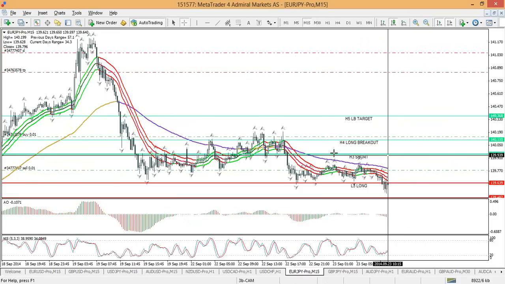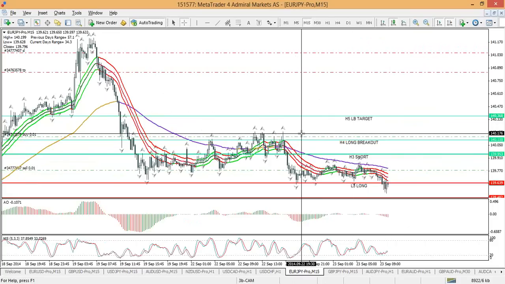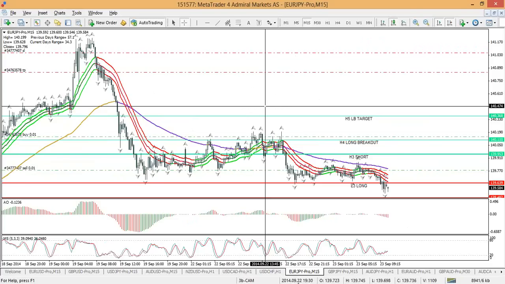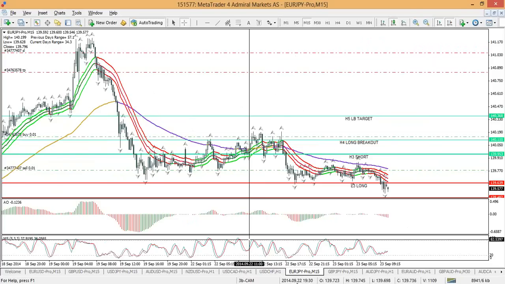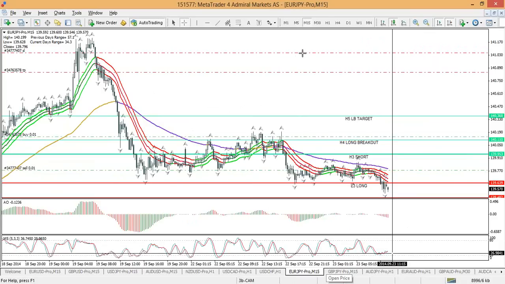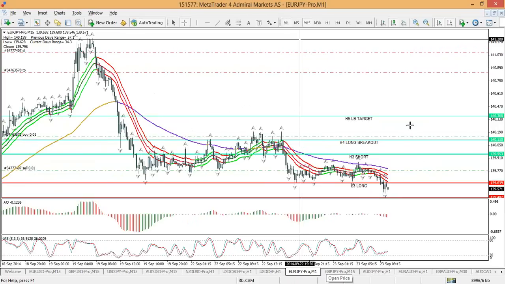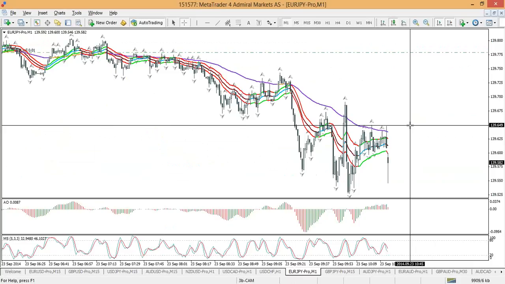Obviously, there's nothing wrong necessarily with a looser stop loss. The only thing is that we need to compensate with more pips. But by having a bit looser stop loss, sometimes you also survive deeper pullbacks, and you have less problems with getting wicked out in cases like that. So don't dismiss wider stop losses. They're sometimes pretty beneficial.